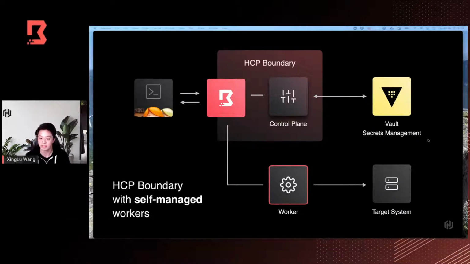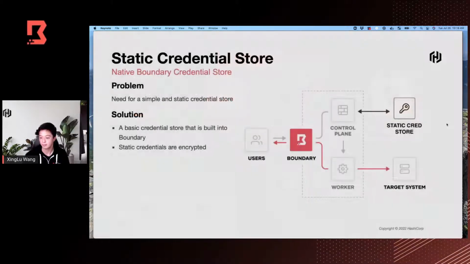We can go on to the next slide. And I just wanted to talk about one more new feature that we introduced in Boundary 0.9, which is about a month ago, and that is the static credential store. So we know that a lot of Boundary users love using Vault, but there are still a lot of new Boundary users who maybe don't have Vault or haven't used a secrets manager before.